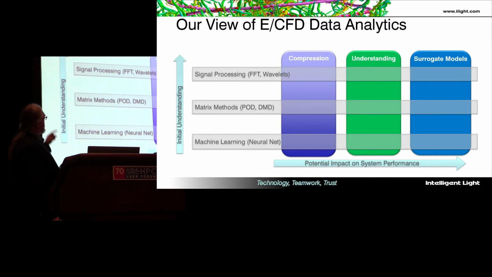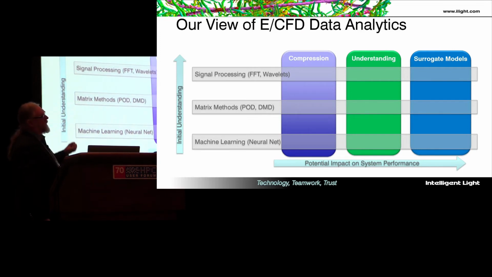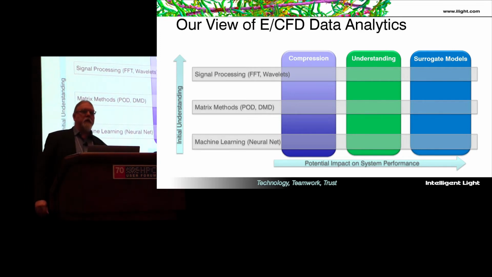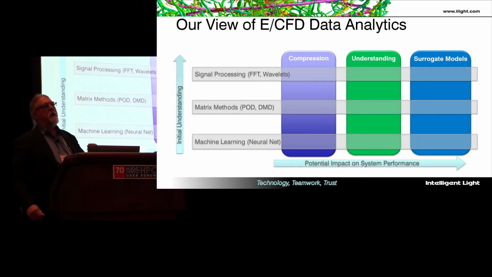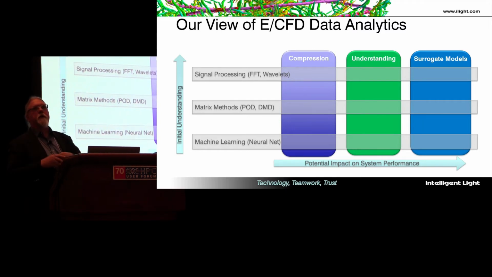What we're interested in is using matrix methods both for surrogate models and for understanding. If we can create a signature of unsteady CFD solutions and post-process in this signature domain of the prioritized eigenvalues or dynamic modes, you're looking at problems in a completely different way. You're not thinking of a cutting plane and an isosurface of pressure. You're thinking of persistent, dominant, high-energy features and how they impact each other in the flow field.